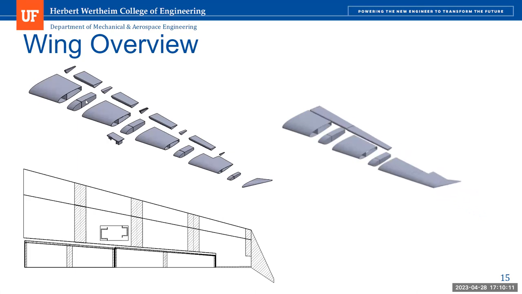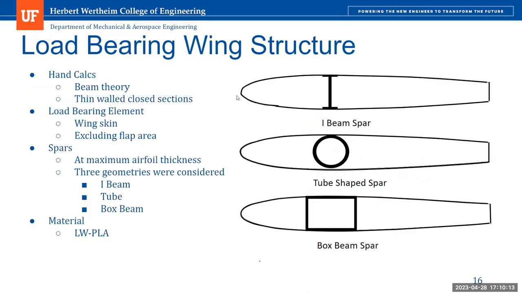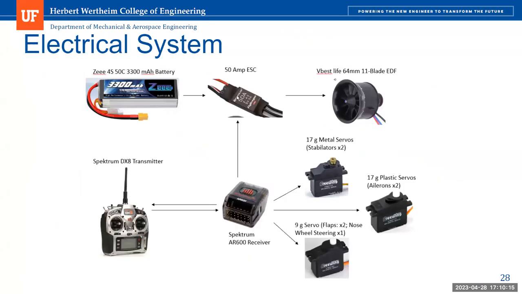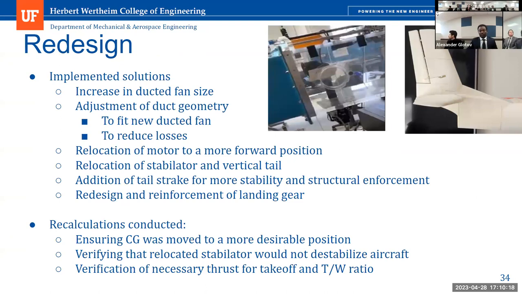I saw you guys also had a picture of a wind tunnel. Do you have any data on that? That's super cool. For the wind tunnel data, specifically we just wanted to see, at flight conditions, what would be the thrust? Even though we tested different flight envelopes, we weren't able to process the data in time, but the main thing was that at around 35% throttle using our flight conditions, we were producing, I think, like 13 newtons of thrust. So for us, that was at least beneficial. And that is again, only 75% throttle.